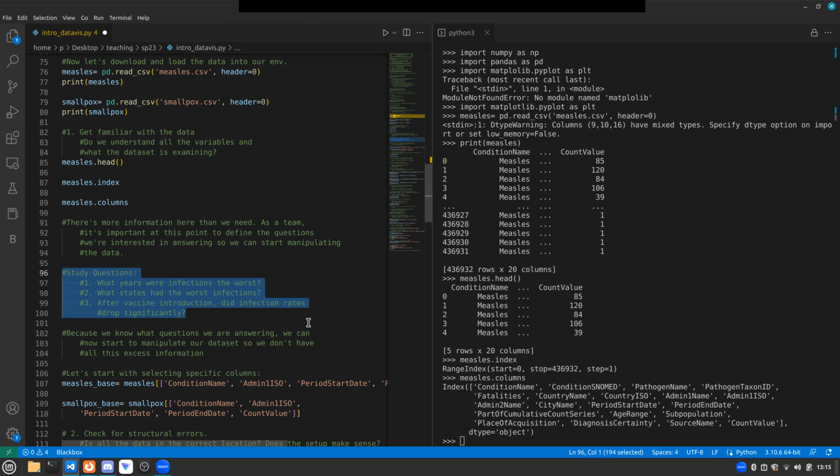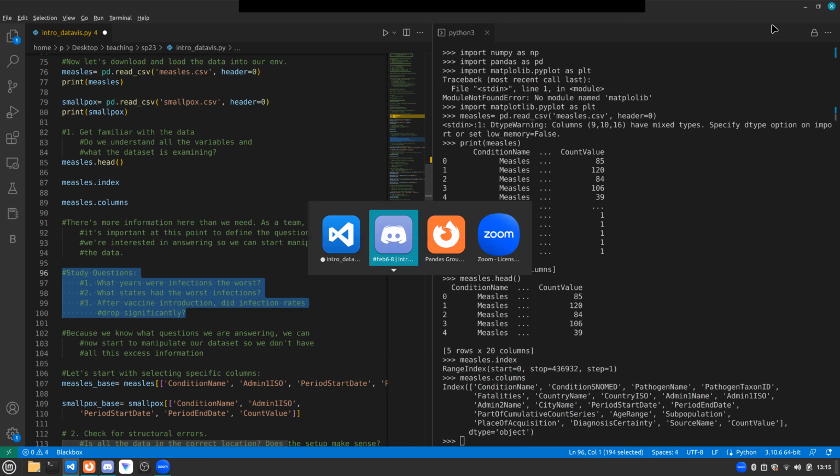My second question was, what states had the worst infections? That question is more interesting to me from a socioeconomic perspective. Obviously, the population size based on states in the United States is extremely variable, and also the epicenters of infections can kind of be limited to the coasts, because that's where the majority of our populations are. If you looked at a population map of the United States, and let's actually look at that real quick.